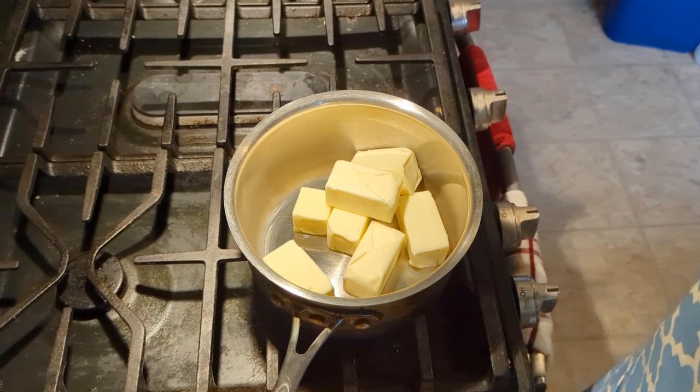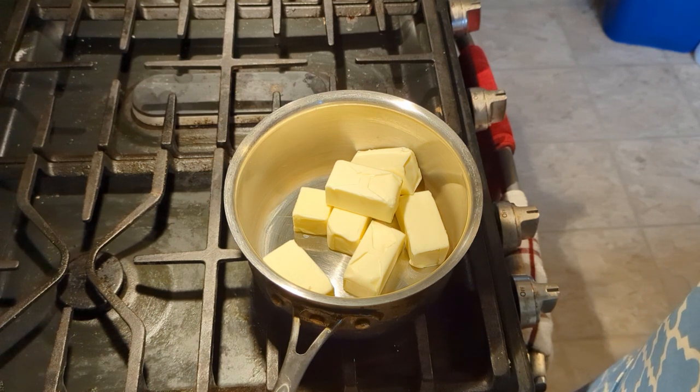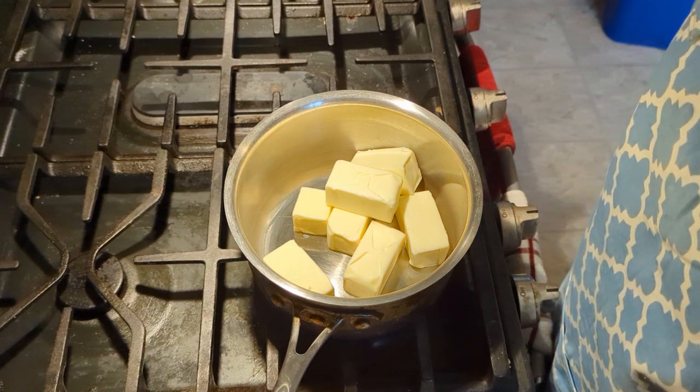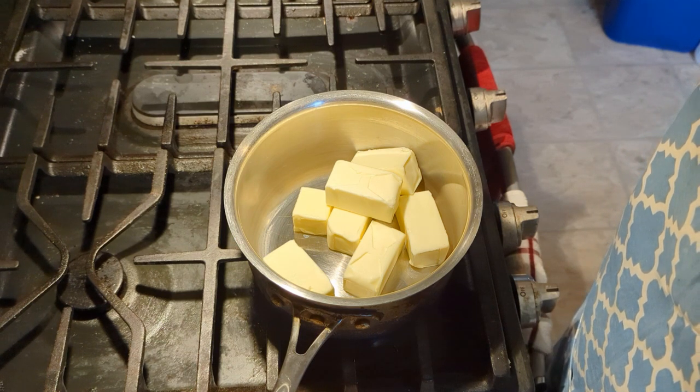So now, while the scones are in the oven, we are going to make the glaze. But before we can make the glaze, we have to make the clarified butter. So we're going to make the clarified butter. It says to basically melt a pound of butter and then skim off the foamy bits. So that's what we're going to do.